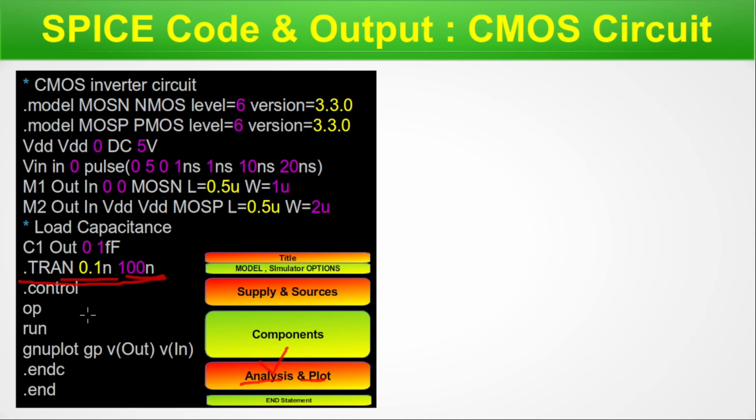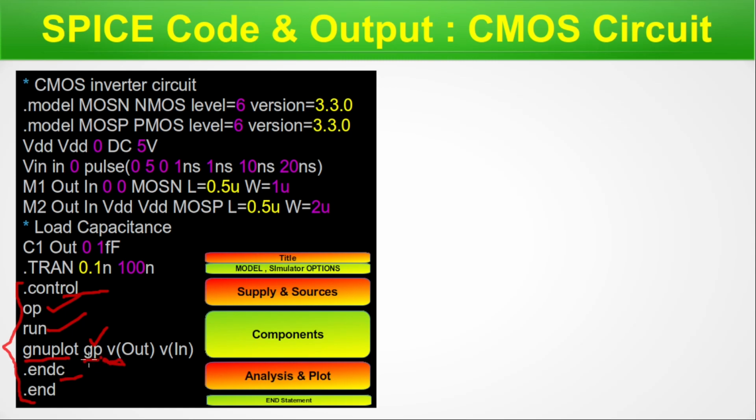Now let us look into the next section, which is very unique to the ngSpice and GNU plot combo. I have emphasized this point that this control part will be different from one simulator to another. So the control part for ngSpice starts with the control statement and ends with endc, that means end control. In between anything could be there, that will be for the control part. So OP will be the operating point analysis, then run it, the simulation will run, and then it will call the GNU plot with a temporary file GP. GP will contain the data. GP is the prefix, and there will be some extensions of the files.